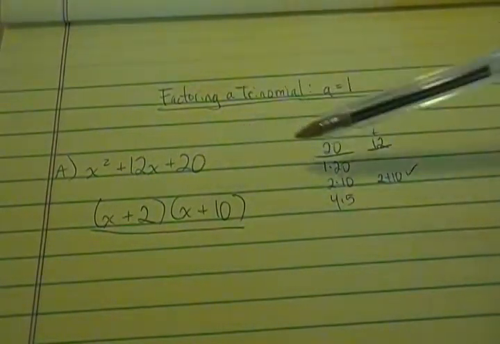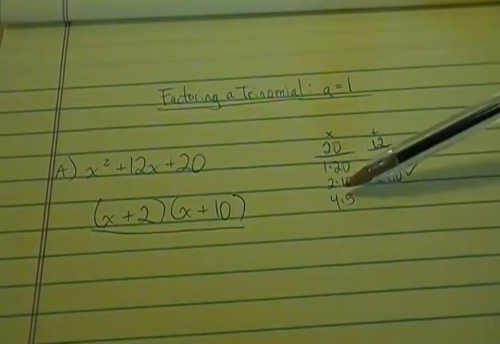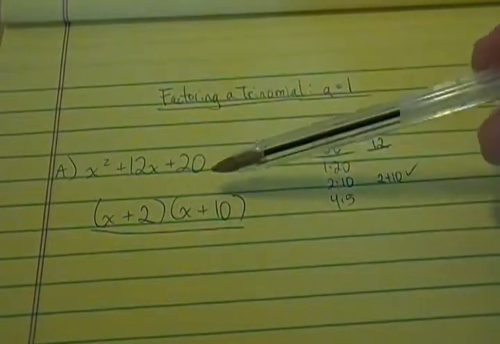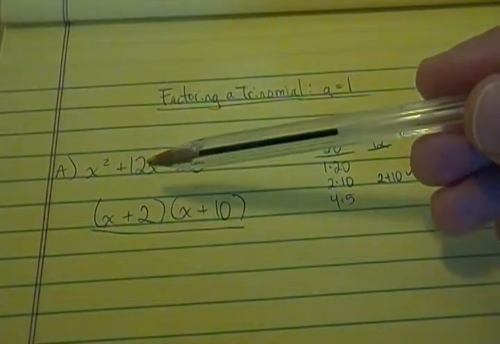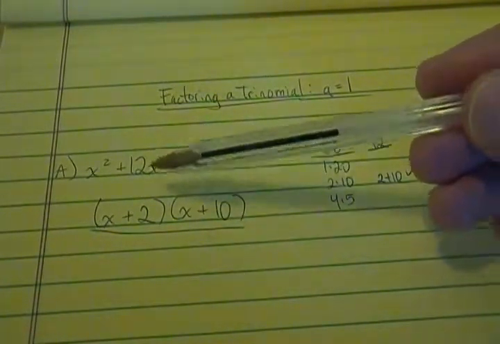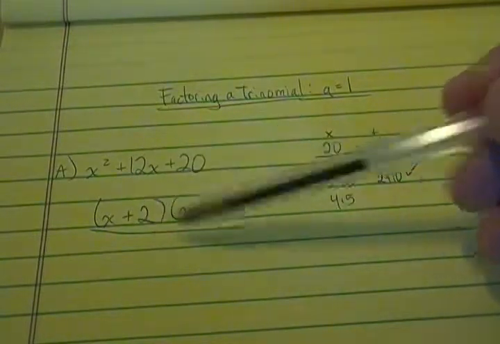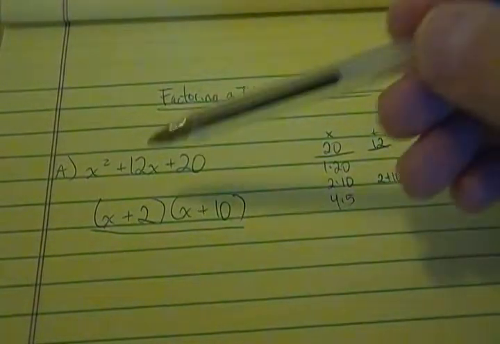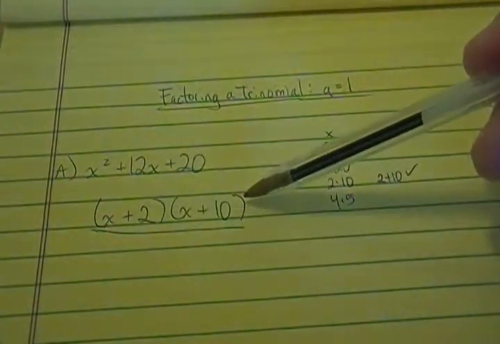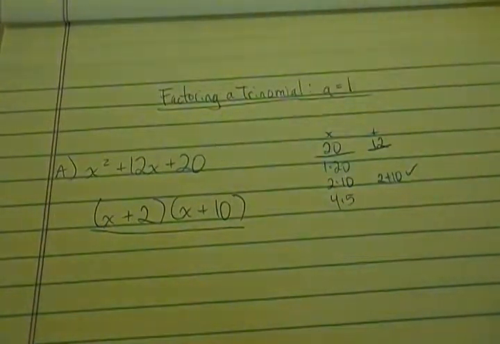numbers. There's not that many possibilities of numbers that multiply to 20, so you could probably just do it in your head. Well, it's not 1 times 20 because that doesn't add up to 12. It's not 4 times 5 because that doesn't add up to 12. But 2 times 10, those numbers add up to 12, so I have 2 and 10. And then you're done with the factoring. And just like any other type of factoring, if you were to FOIL this back together and multiply it all out, it should give you the exact same expression that you started with up here. And if it doesn't, then you messed up and you can go fix it.